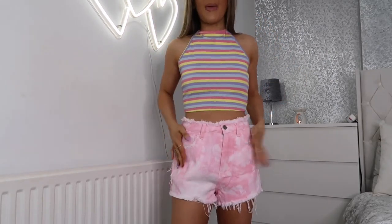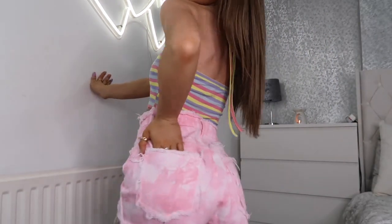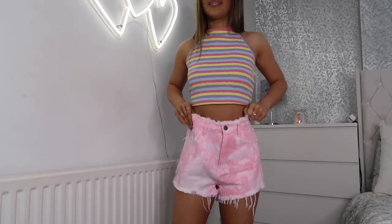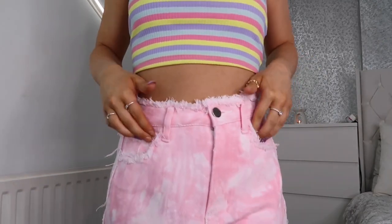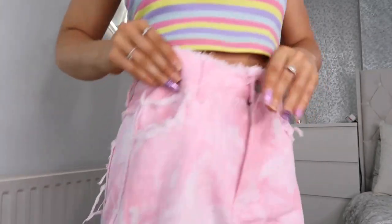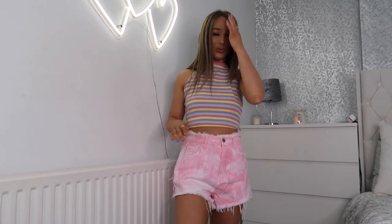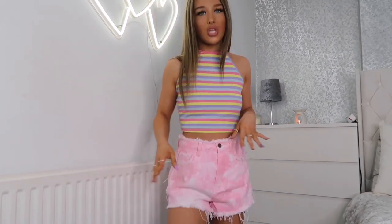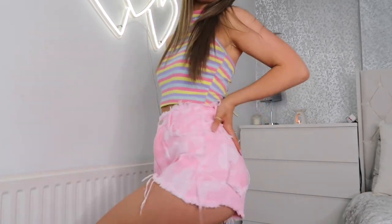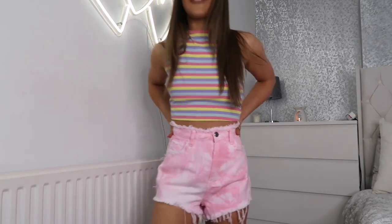Next is this pair of tie-dye pink shorts — I love the frayed bits all along the bottom and on the pockets too, it's so cute. This is the back — all the pockets are frayed as well. I'd wear these ones with a belt as they're a little more oversized on me. They've got pockets too. The material is really thick — the denim on Shein is so good but so affordable, a lot cheaper than other websites and just as good quality if not better.